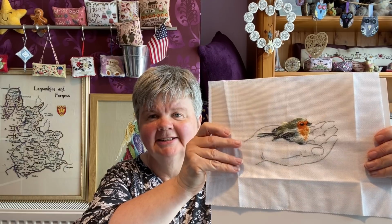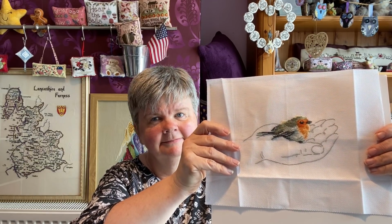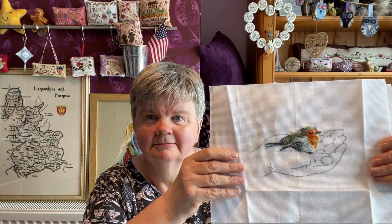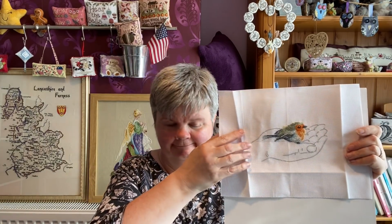So this was a kit from RTO. Somebody asked me where you can get it in the UK, and I know Arts and Designs had it. I'm not sure if they've still got it, but they did have it. So yeah, I'll put a link down below for that.